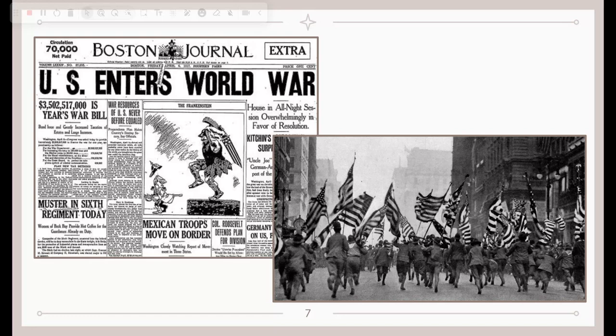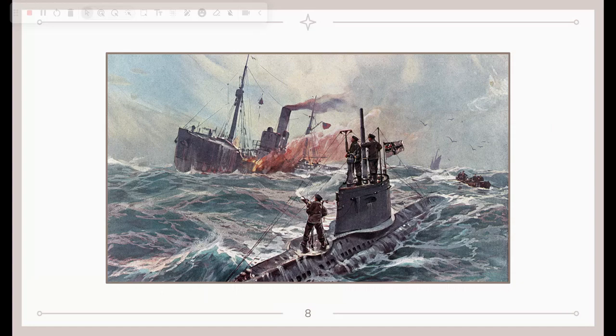Although President Woodrow Wilson didn't declare war at the time, the USA warned Germany. But by 1917, Germany resumed unrestricted submarine warfare, sinking U.S. merchant ships and breaking diplomatic relations with the United States. Unrestricted submarine warfare by Germany caused increasing damage to the U.S. ships and trade. Germany hoped to cut off supplies to Britain and win the war before the U.S. could get involved. However, the sinking of multiple American ships in early 1917 pushed the U.S. further towards war.